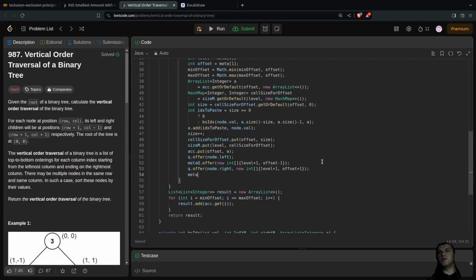And then again meta queue.offer. Yep, sounds to be right. Let me run it.